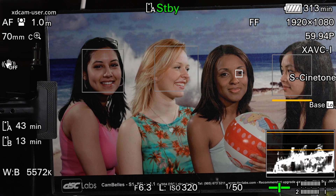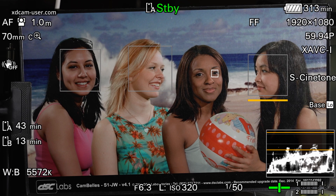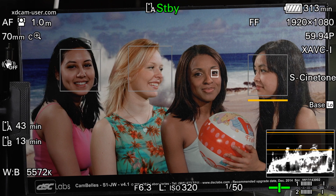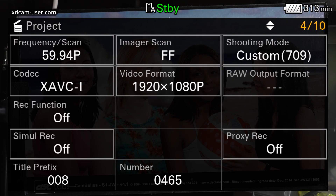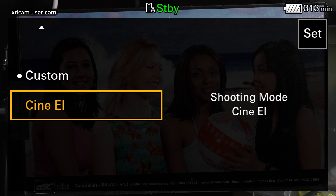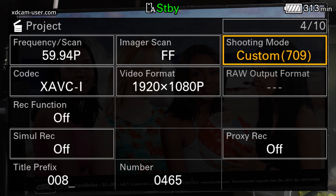Now the FX6 has a really interesting variation on baking in the LUT that I've not seen in any other camera. The FX6 has two operating modes, so let's just have a look at the output of the FX6. You can see at the moment that we're in what is called custom mode, where the camera is set to S-CineTone. Now S-CineTone produces some really beautiful images. If we go to page four you can see the two shooting modes: custom mode and CineEI mode. In CineEI mode is where you would normally use lookup tables recording log or raw, but we can use lookup tables in custom mode in the FX6 — and that's where it gets really interesting.